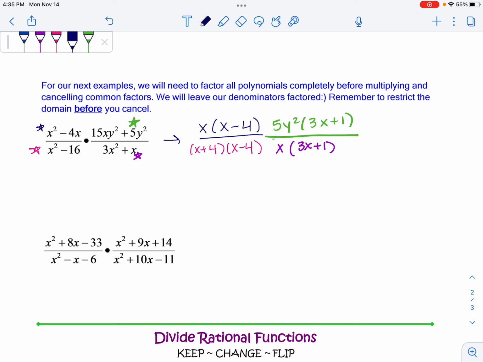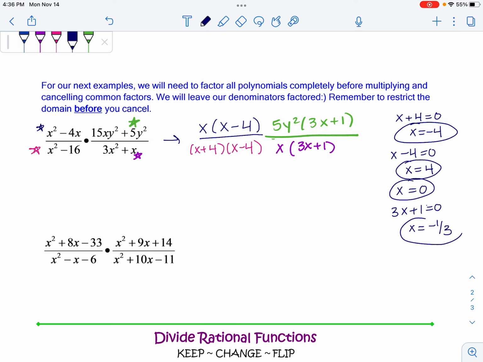All right. Now, before I go ahead to simplify, I'm going to look for those domain restrictions or excluded values. Both of those, I'm looking for the same thing. So we've got 4 factors in the denominator, the x plus 4. We get x equals negative 4. We've got x minus 4. We have just the x, and then 3x plus 1. So we have 1, 2, 3, 4, but remember x cannot equal these values.